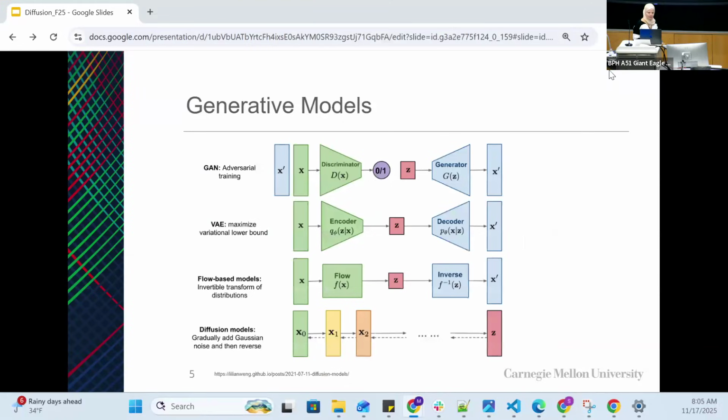Today we will focus on diffusion models, but we also have GANs, VAEs, and flow-based models. Each has its strengths and trade-offs. GANs are fast, but they're unstable to train. The VAEs, as we talked about last lecture, are stable, but often produce blurry images. Diffusion models are more stable and produce high-quality images, but they're slower. We'll see this in a moment.